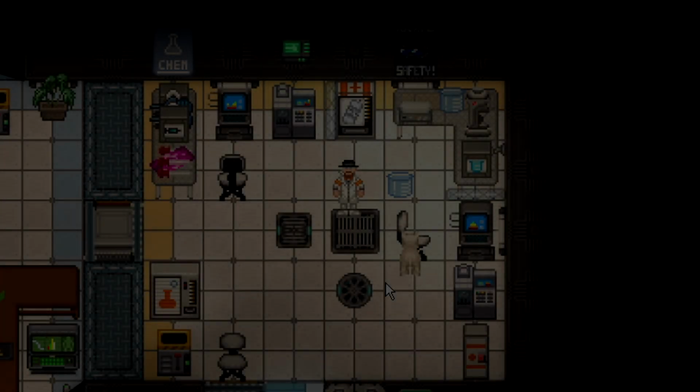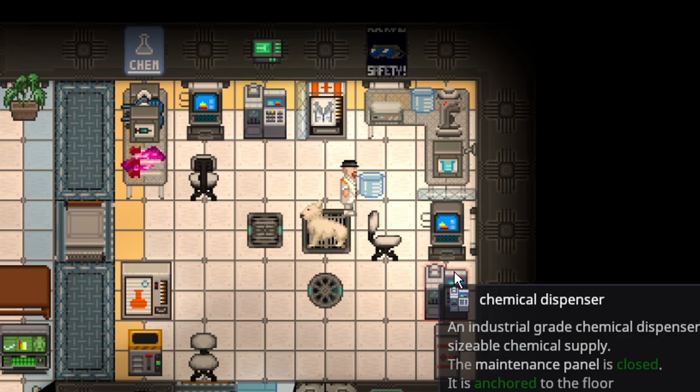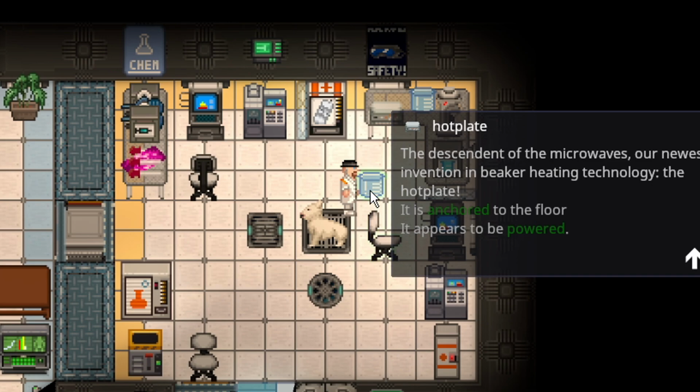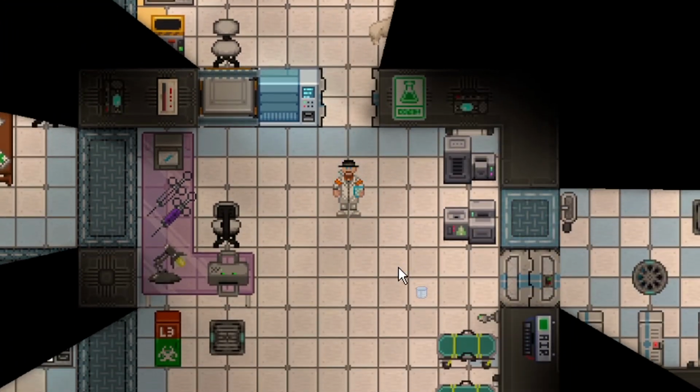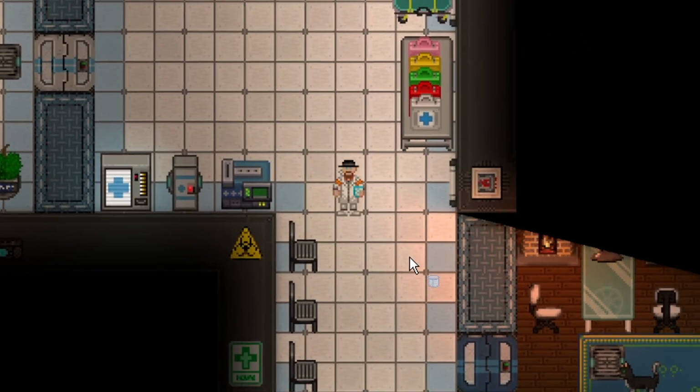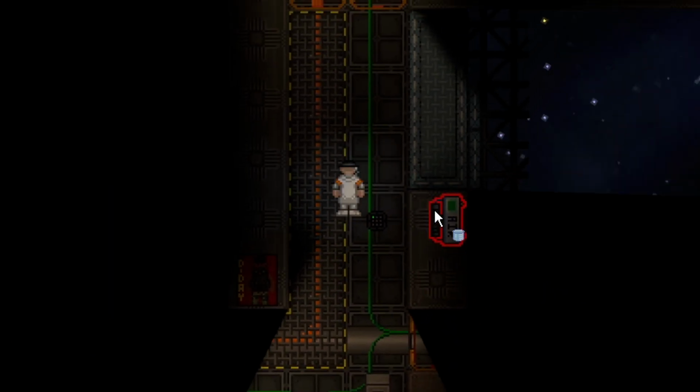Making meth in Space Station 14 is rather easy. In fact, it can be done with a singular large beaker, a chem master, a chemical dispenser, and a hot plate. So first you just get your large beaker, and to even start making meth, you have to go find a welding tank. And you can usually find these in maintenance pretty commonly.